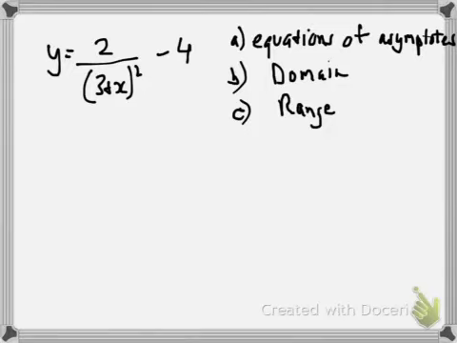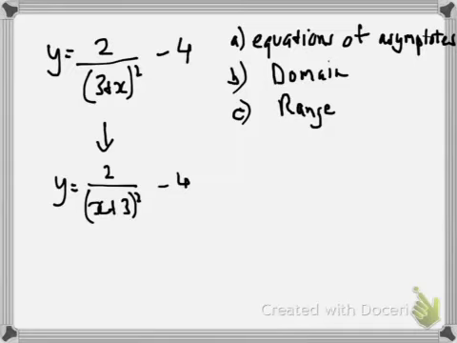What about this one? What would be the equations of the asymptotes, the domain and the range? Well, with this one, the first thing I look at doing is changing it a little bit. Sometimes the 3 plus x thing confuses people, but it's the same as x plus 3. So they are the same thing, so that looks more familiar to us.